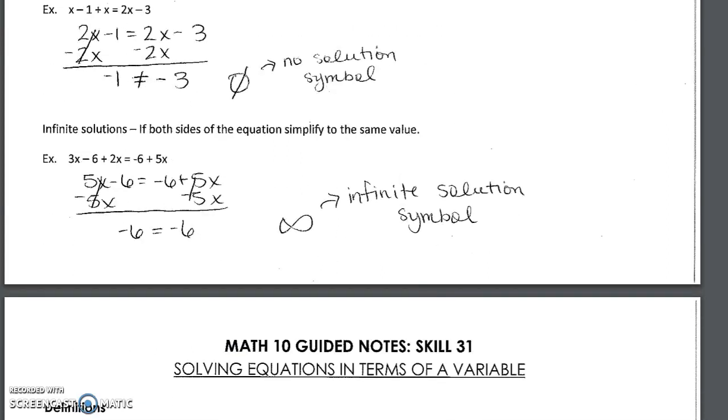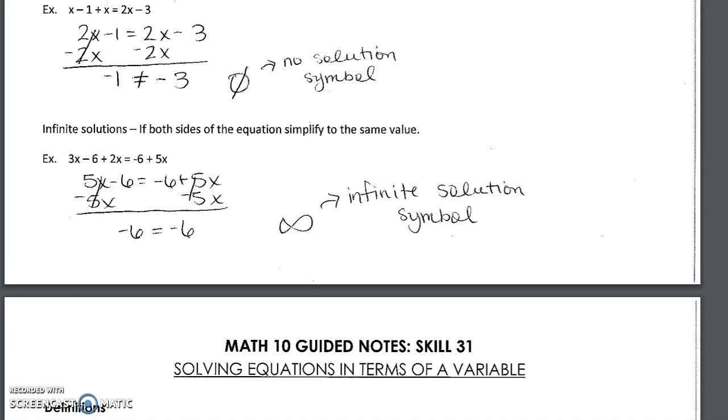Okay. So that was solving. Again, I probably went through that quickly, but you guys have solved equations before. I don't think it's going to be a problem. This next skill might be a little bit new to you guys, solving equations in terms of a variable. You are not going to get a single answer like you are used to. What you are going to get is, like, if you have a formula like volume is equal to base times height times length, or I should say length, height, and width.